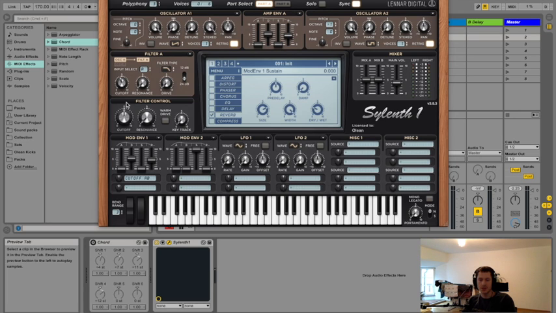What I also did in the initial preset, or in the preset in the preview, is that I added some warm drive and a bit of drive over here, which is basically some analog distortion. Since the soundtrack itself is pretty surely made with some kind of analog synthesizer, modular synth, something like that.